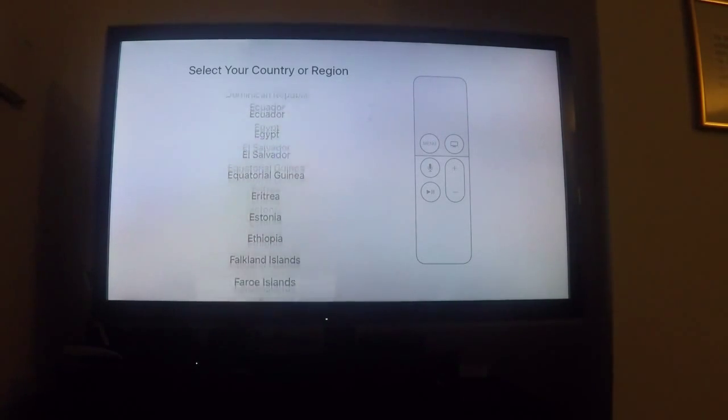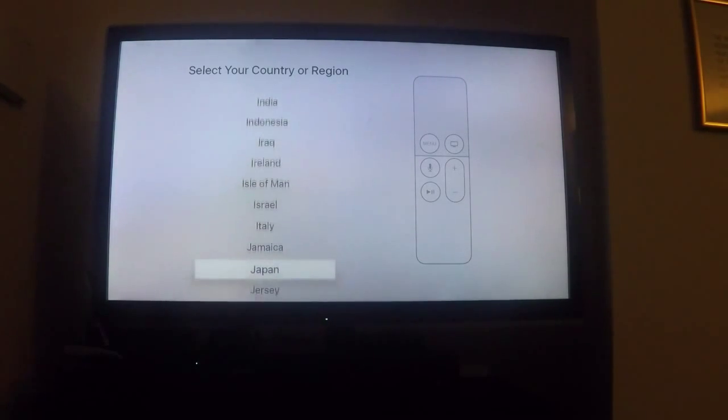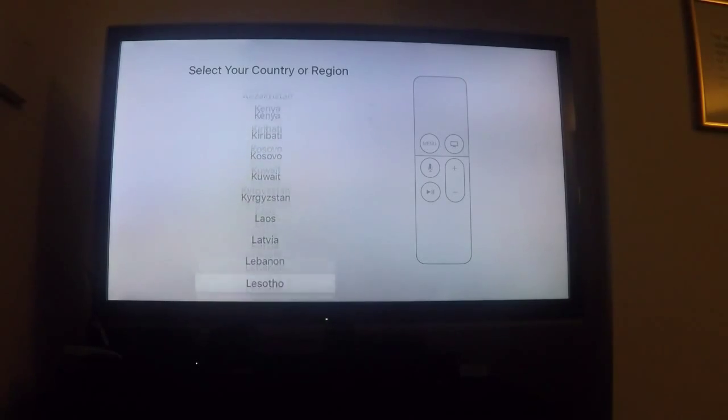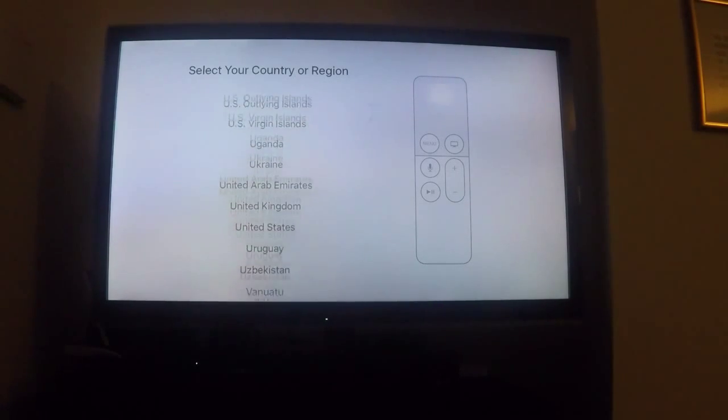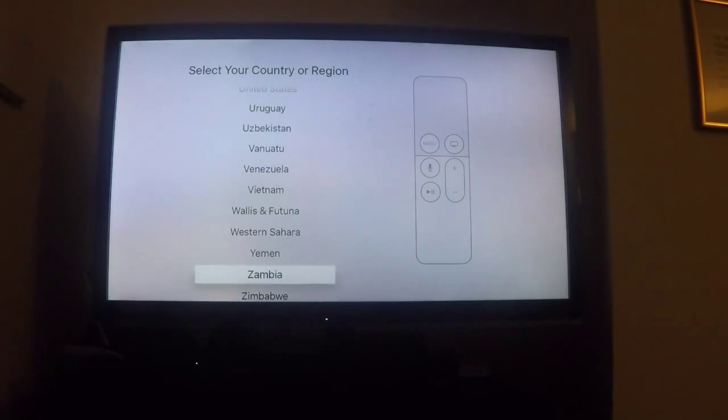Oh dear. See, it's ridiculous. You can't even buy an Apple TV at the moment in the Isle of Man. Where do you get in the Isle of Man, but in Mali? I've got to go all the way down. It's like the UK and US, right?